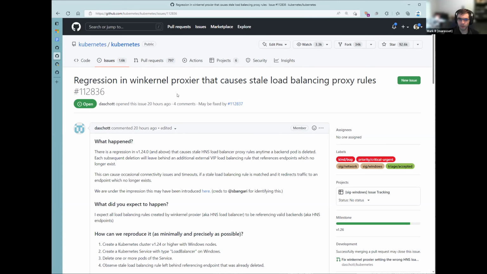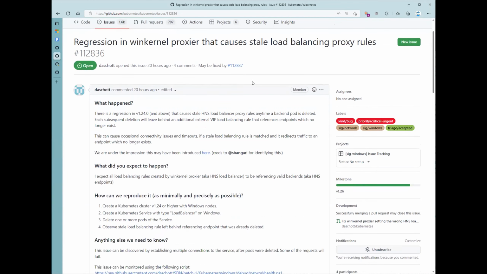Cool. Any other questions about this? Or anything else to add, David? No, I think that's all I have to add. Oh, one last thing. If you can make it so that all the pods that belong to the service are only on one node, then I don't see the connectivity failures in this issue.